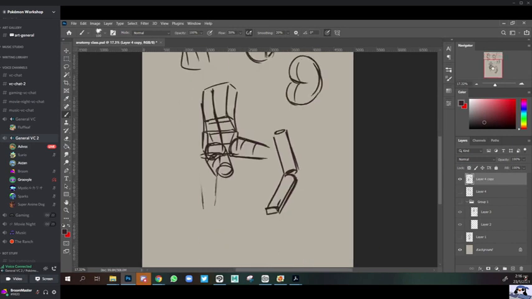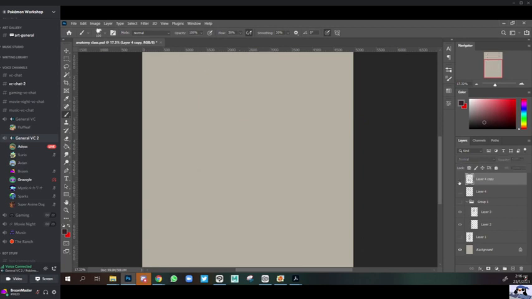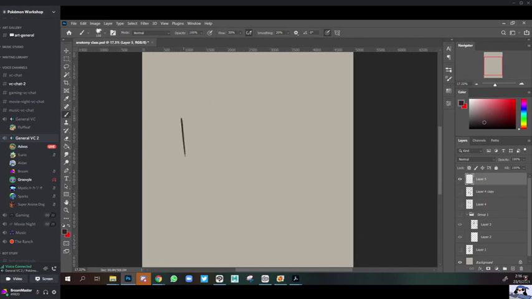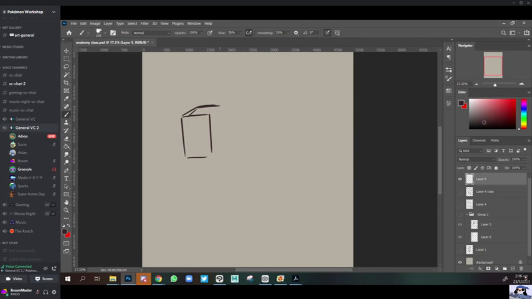Okay. And next would be the head. The head, there are many ways. There are quite a few ways to break it down into simpler ways. But the two simplest ways would be just to break it down into a cuboid like this, or a cylinder. Like so. And after a while, if you want to take it a step further, you can start actually constructing it from a circle. But maybe we'll save that for another time.